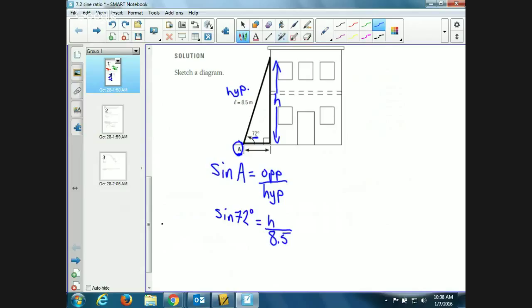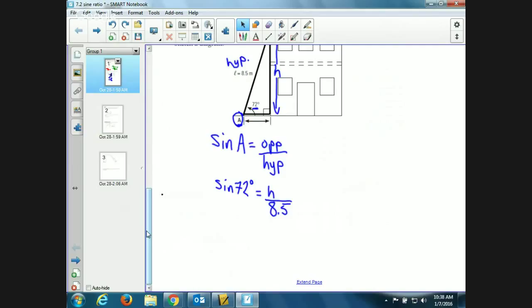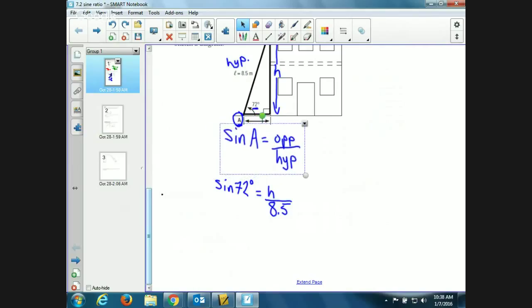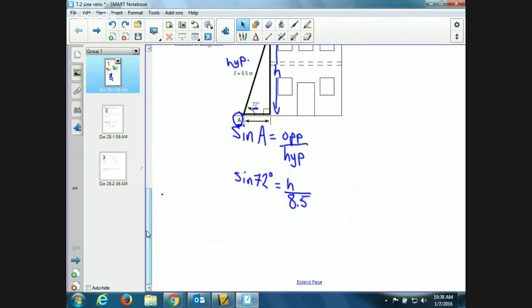Now, stop for a second, make sure you're with me. This is just getting the information from the diagram. Drawing the diagram is, some people find, the toughest part. Let me just move this up a bit for more space. Now, in a sense, this is the easy part.